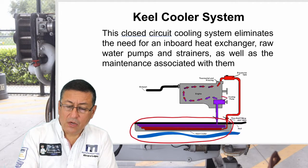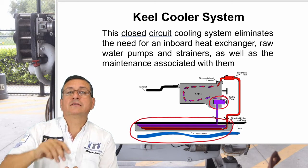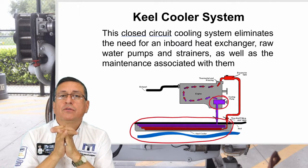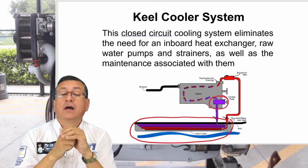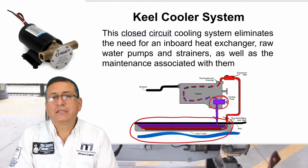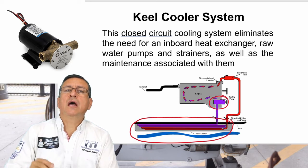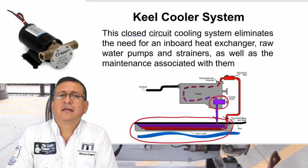The coolant pump circulates the coolant internally in the block and sends the coolant outside to the radiator. In some cases it's necessary, because the amount of coolant is more, and you have the coolant outside of the boat. In some cases, you need another pump connected in series with the actual coolant pump, an electrical pump, in order to help with the circulation of coolant. It depends on the distance.